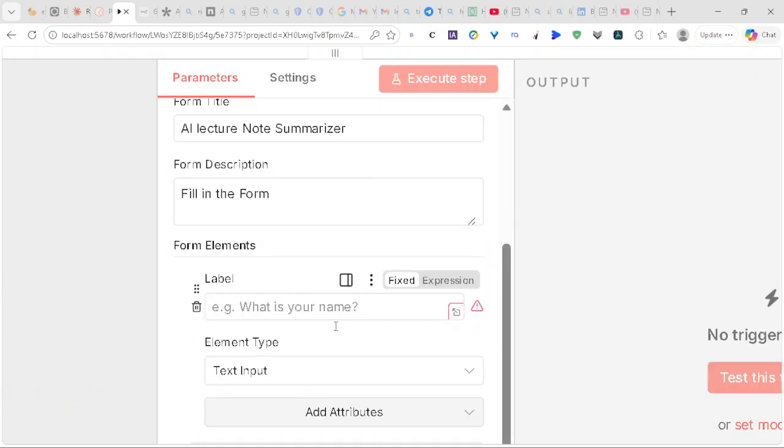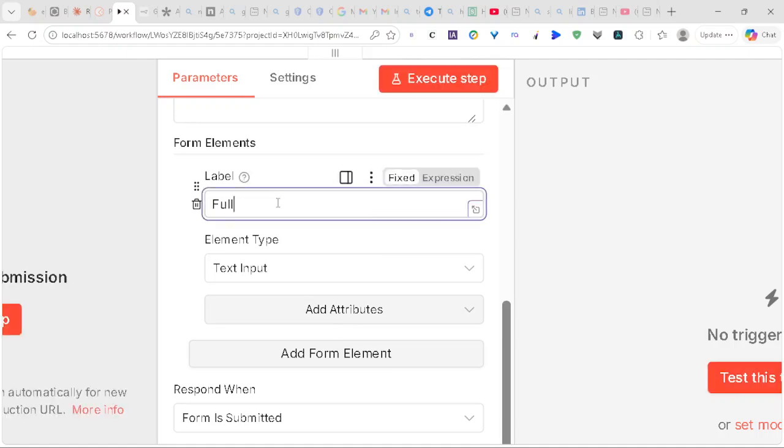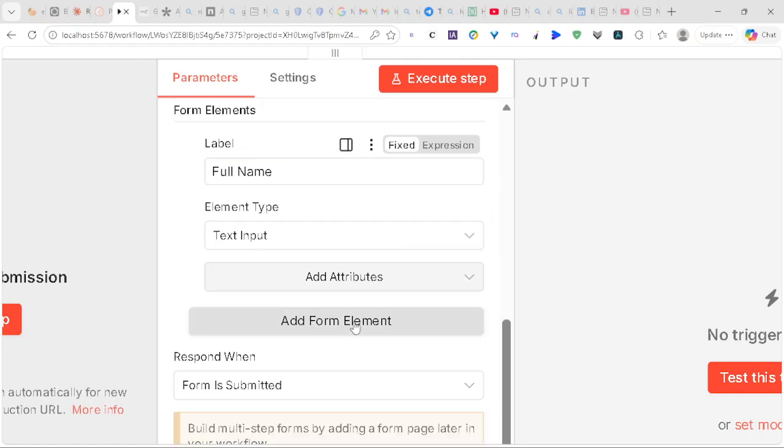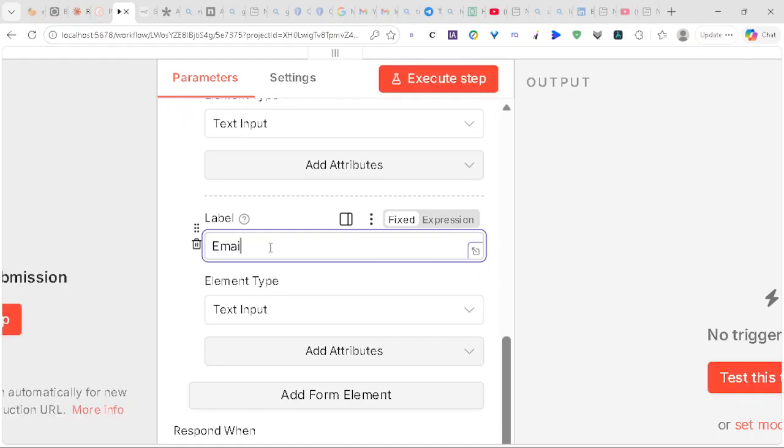Form elements. The first element, as usual, is the student's name, your full name as a student. It's a text input as usual. Another form element is your email address. It's an email, not a text.